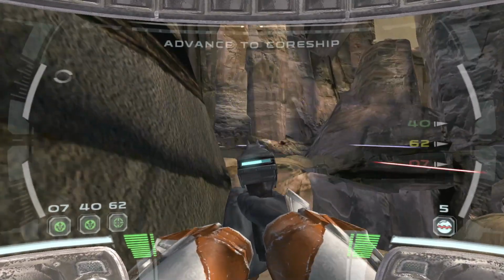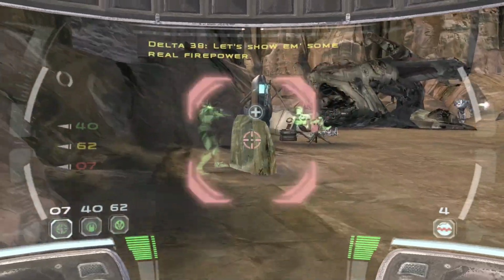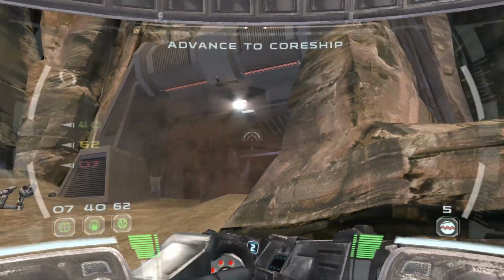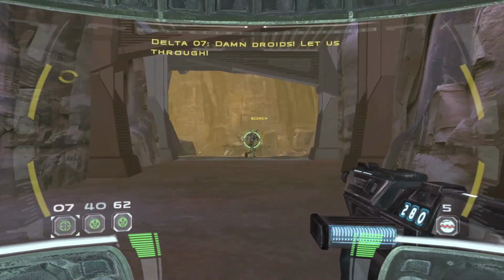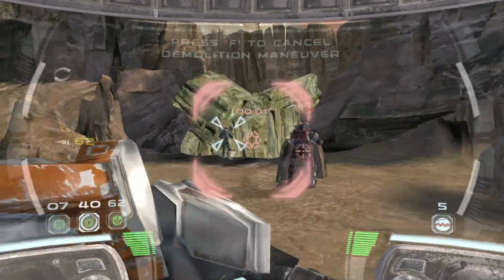Fire your way through the enemy and eventually get to the dropship and use the grenade launcher. You try to walk in, but it's shielded. Damn droids! Let us through! You need to backtrack a little and blow up this wall.